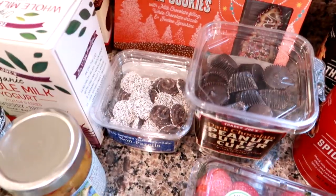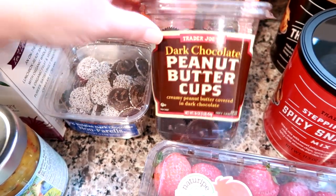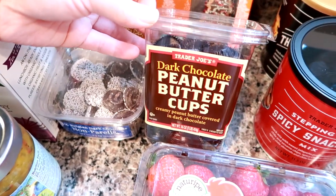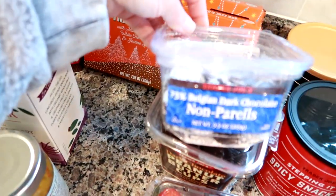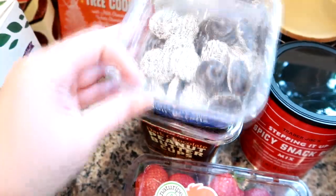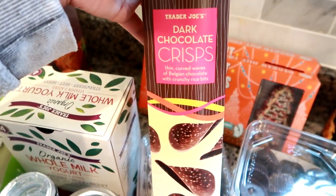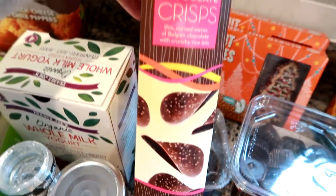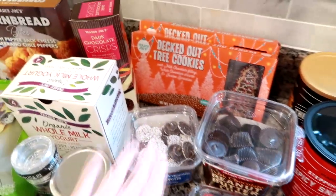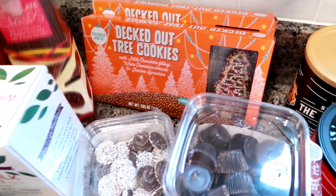The Christmassy stuff is here. Someone I'm gifting to is a huge dark chocolate lover, so one of the things I got for them are these dark chocolate peanut butter cups. I also got for the same person these Belgian dark chocolate non-pareils — the little chocolate candy with sprinkles on them. And then for the same person, these dark chocolate crisps — thin curved waves of Belgian chocolate with crunchy rice bits. Kind of look like chips but they're dark chocolate. So those three dark chocolate items are a gift for the same person.